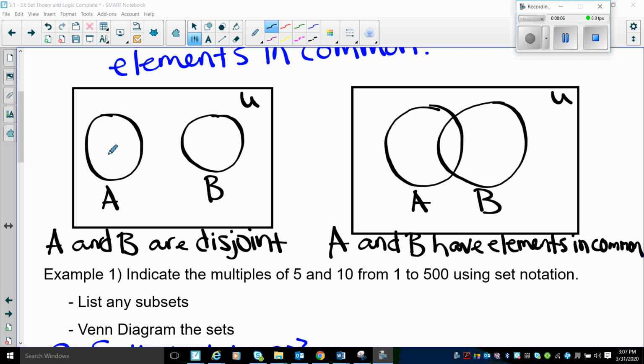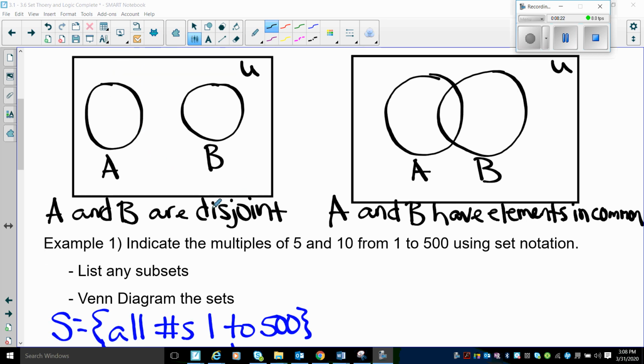However, if there's nothing common between the people, say, and the animals in set P, then you would draw them as two separate circles where the sets aren't touching, because there's nothing in common. So you'd have nothing repeat inside the brackets when you list your elements. So in this diagram here on the left, A and B are disjoint, and on the right-hand side, there must be something in common because I drew overlap.